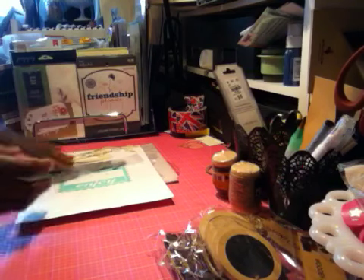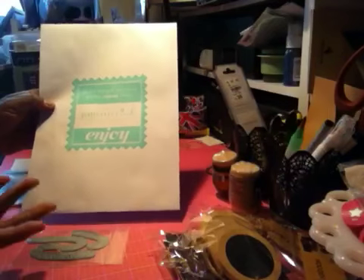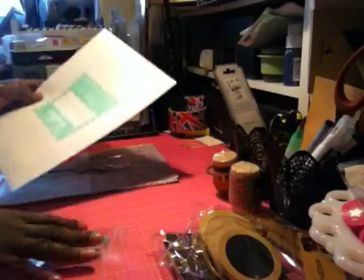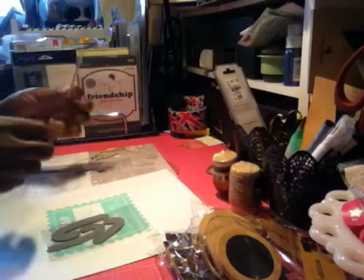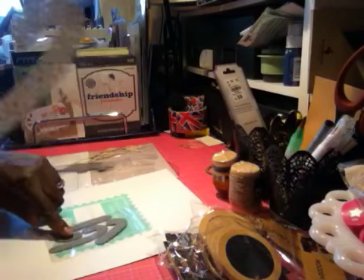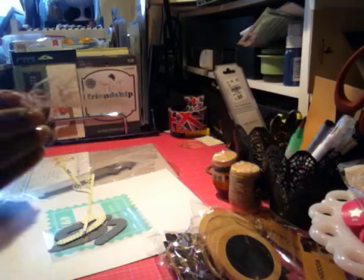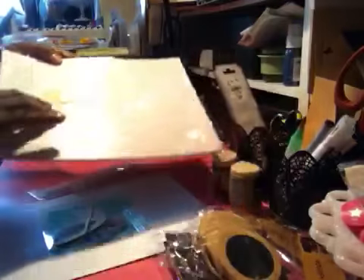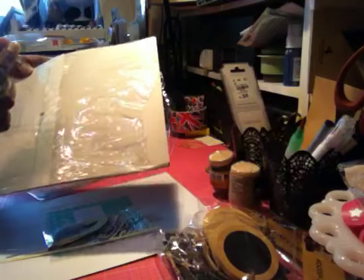I'll start with Paper Tray Ink. They send your order in an envelope - 'just what you've been dying for.' I ordered two sets of dies: the candy canes, which is how it cut out, and then peace, love - these are called word liners. There's peace, love, and this one is joy.